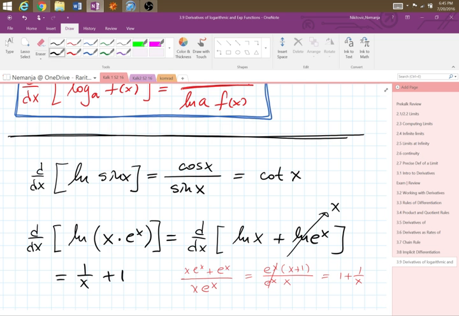Anyway, let's have a little break from this to talk about the logs, so we're not freaking out too much about logs. Because what is coming up right now is logarithmic differentiation, and that's going to be used later on. And logarithmic functions need to be well understood in order for the rest of the math to happen for you guys. So let's talk briefly about that. It's going to take less than 2-3 minutes.